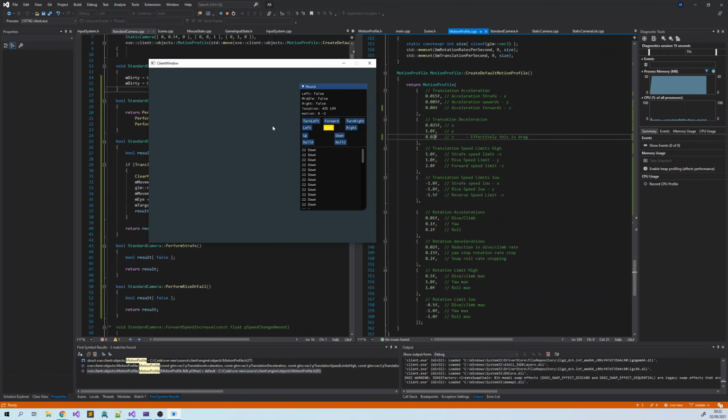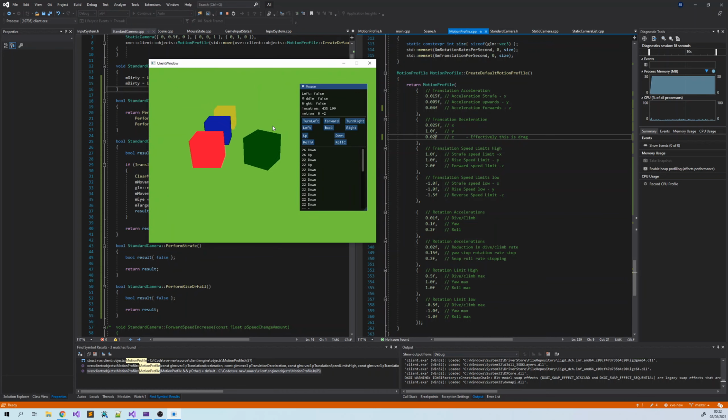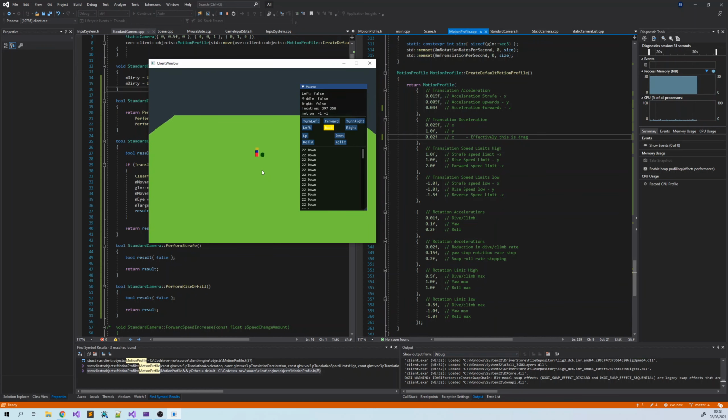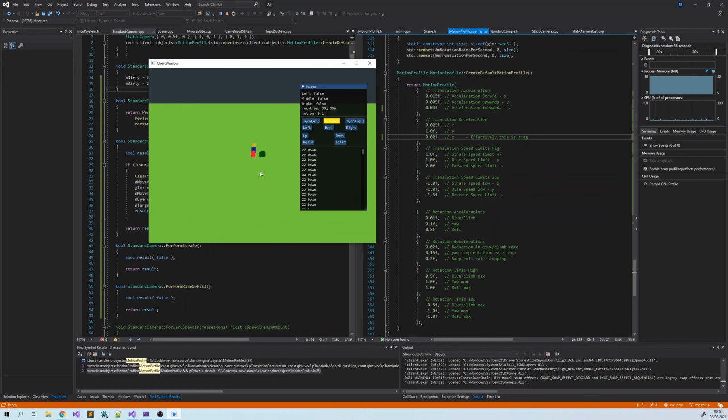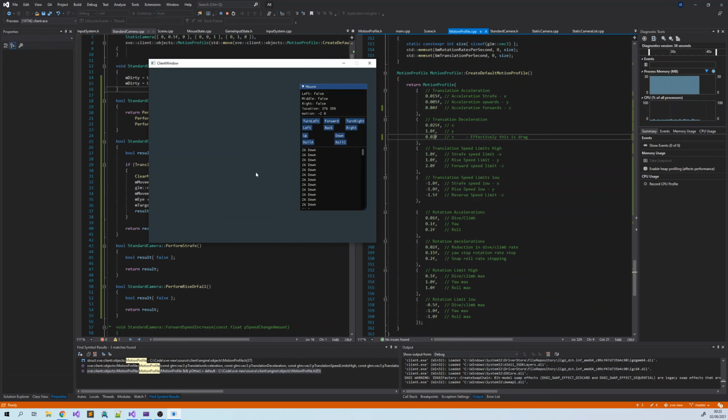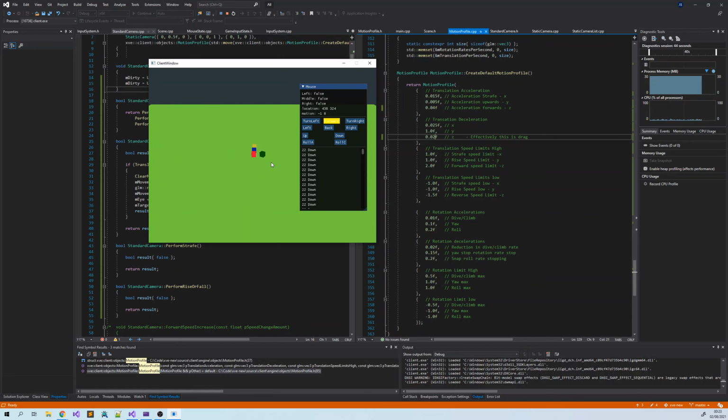Oh, I'm off script somewhere. Oh no, I just went a long way down, I think. So I need to check the limits of working, the speed limit. So there should be a limit to how fast the forward camera can go. It looks like there's one for the reverse, but it does not look like the same for the forward. Yeah, it's taking a long time to get back. Anyway, that's buttery smooth in my opinion.